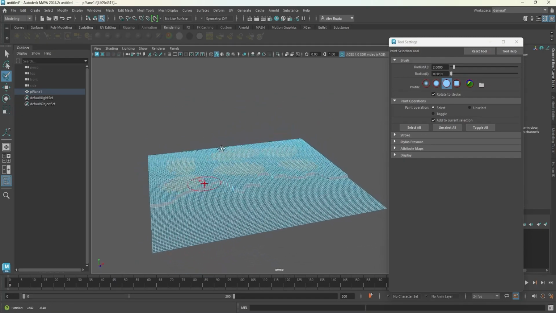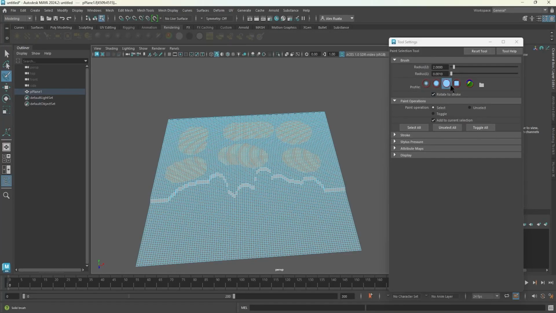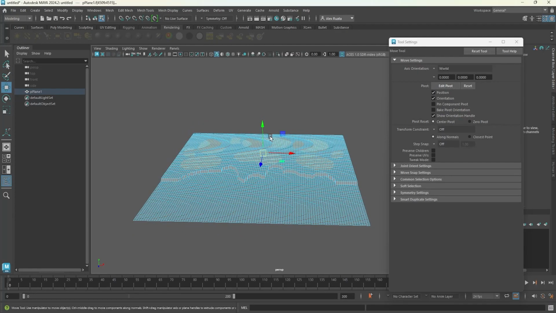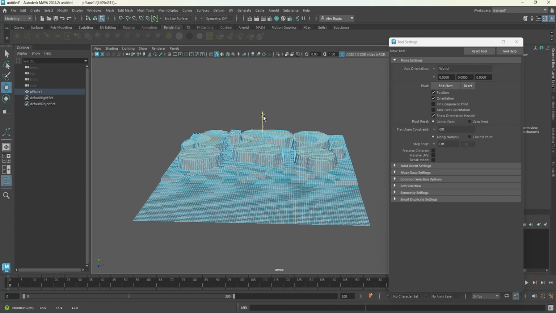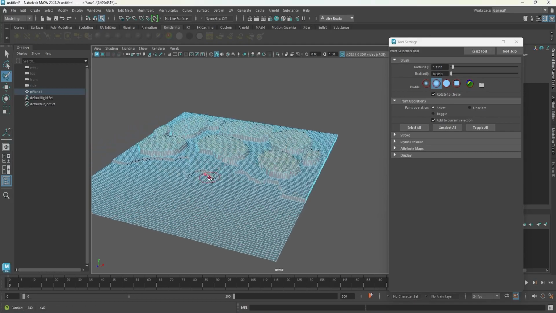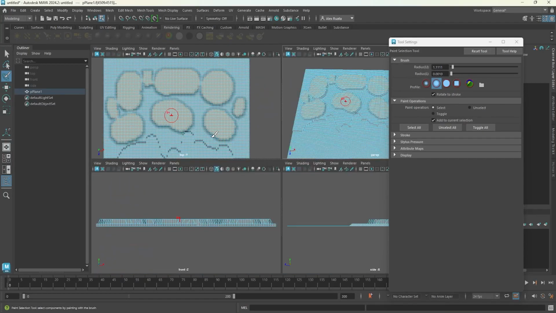That's okay, I think. Go ahead and do something like that. Maybe a little something like this here at the very end. Like that at the very end. Okay. Let's go ahead and raise these up as well, to be sort of little mountains here. Not too big. All right, now I'm going to keep raising these mountains a little bit more.